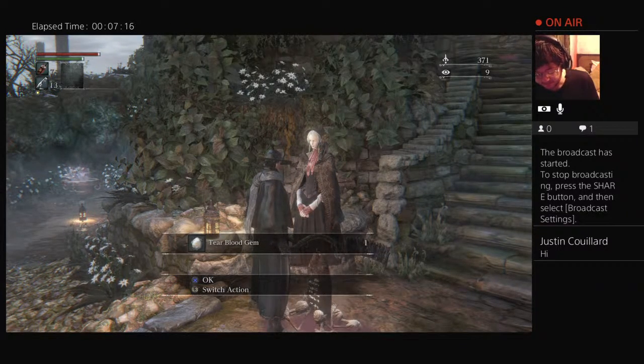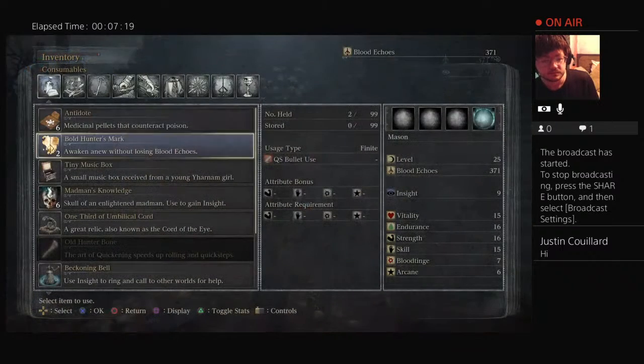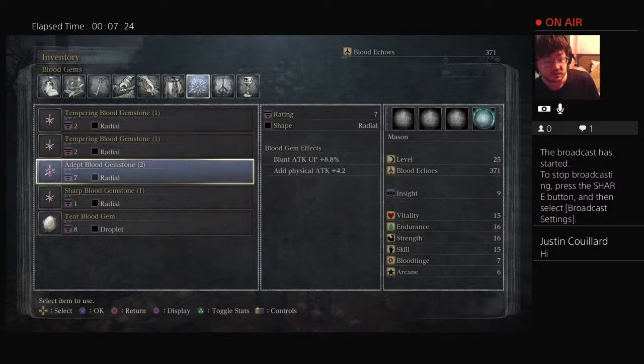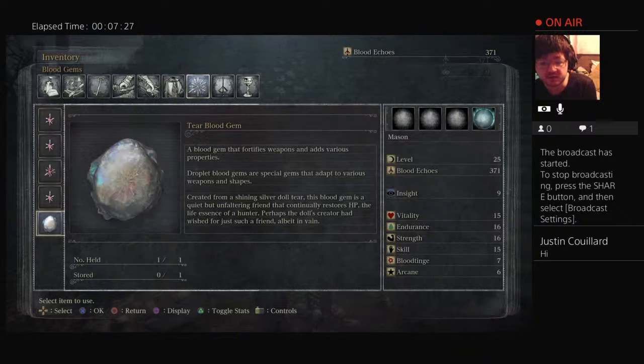Tear blood gem. Oh, it's not in that menu anymore. There it is. A blood gem that fortifies weapons and various properties. Droplet blood gems are special gems that adapt to various weapons and shapes, created from a shining silver doll tear. This blood gem is a quiet but unfaltering friend that can be used to restore HP, the life essence of a hunter. Perhaps the doll's creator had wished for just such a friend, albeit in vain. Probably.